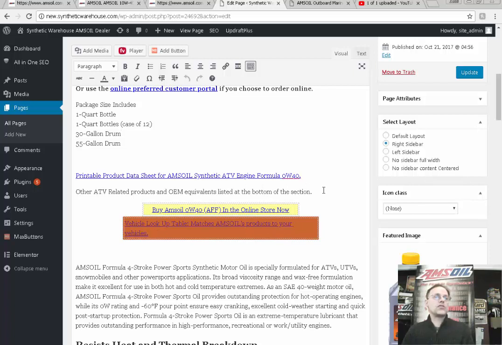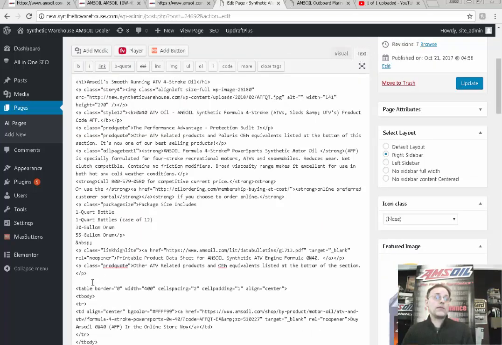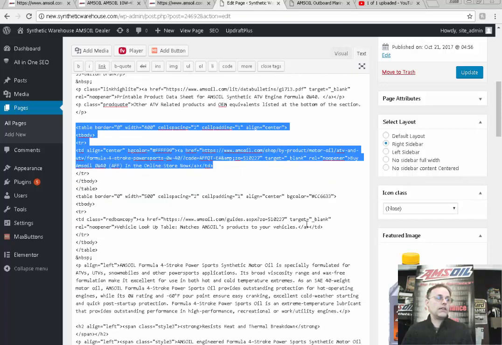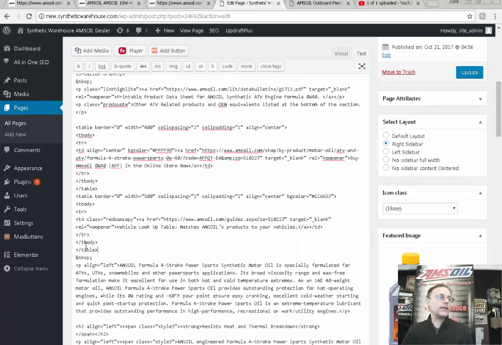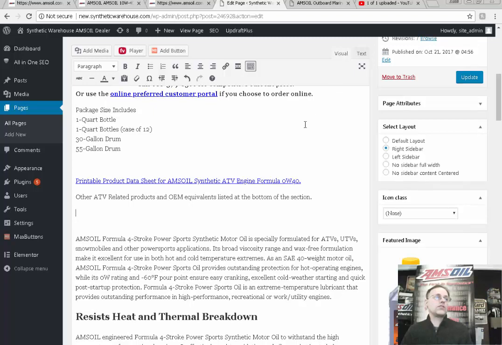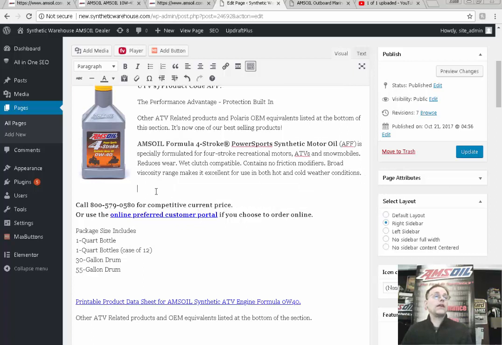So we're going to delete these two, so I'm going to go into the text editor and find those two tables because I want to wipe out the actual tables there. Here it is, looks like. So right here, this is where it starts, and let's go to the end. There's the end of the table right here. So I'm going to delete that, and I can go back to the visual section and see that area has been deleted. But right below the image of the product, I'm going to put the first button. So that'll go right here.